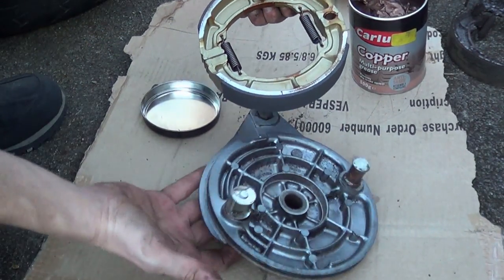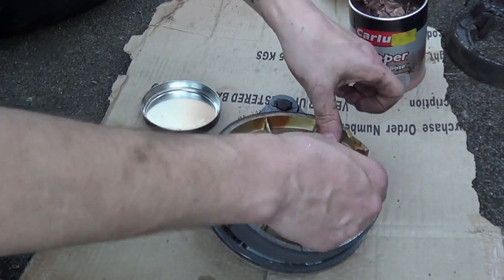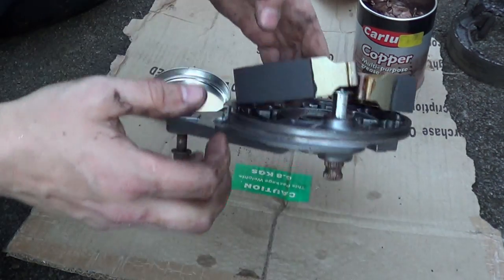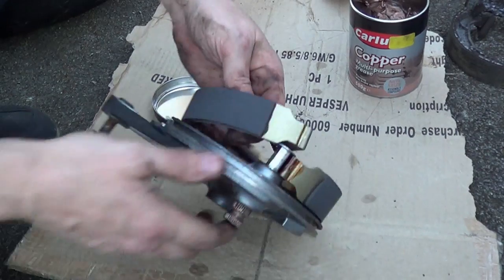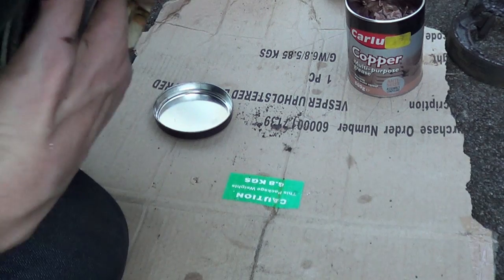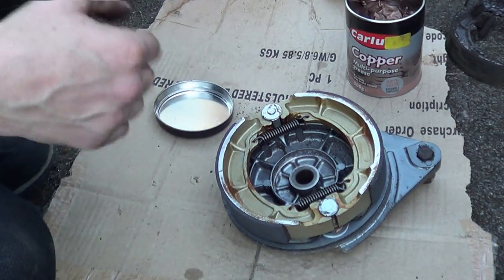Then what you want to do is position your brake and kind of crab them on like so. Get your rubber tapping hammer out. So now we've got the first bit on. We want to lever this second section on, so we can tap that down, and then this last bit you've got to pull it past where it doesn't want to go. So get on the inside. It's always easier in your mind than it is in reality. Like so. You just pull them apart and pull them over.